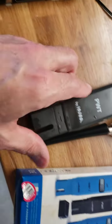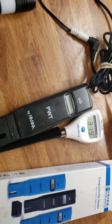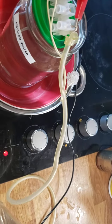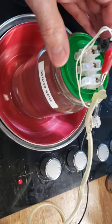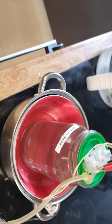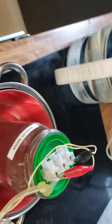So just to summarise, that's the setup that I have. Now, a lot of people will be thinking to themselves, well, how do I know that I'm generating colloidal silver? Well, first of all, good idea to not have it stirring initially.